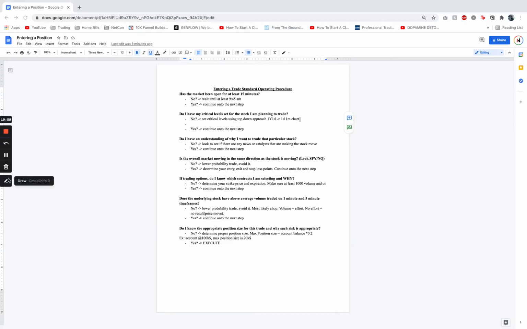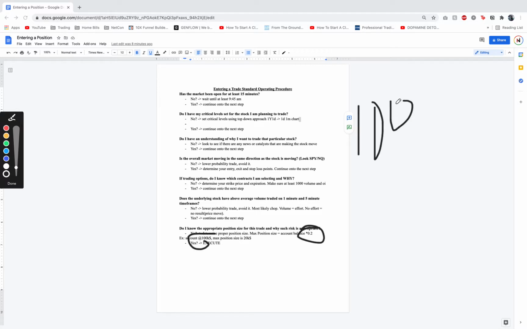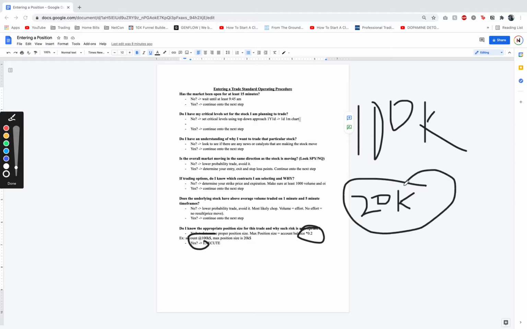my account size? My personal preference is I will never, and I mean never, those are my rules, trade more than 20% of my account size. So, for example, if my account is at $100,000, I will not put more than $20,000 in a trade. It doesn't matter if it's stocks, options, that's my rule, no matter how high the probability is.